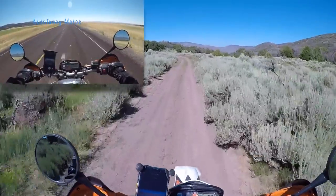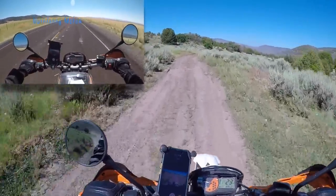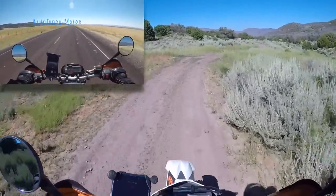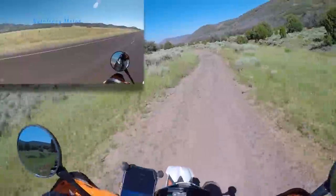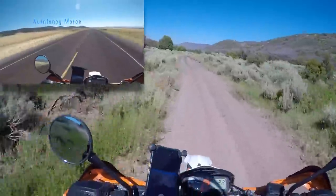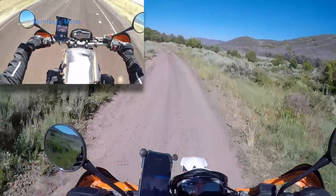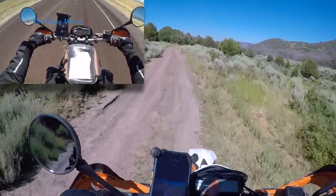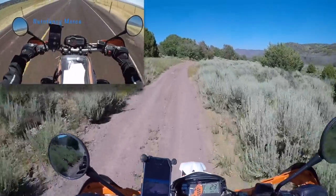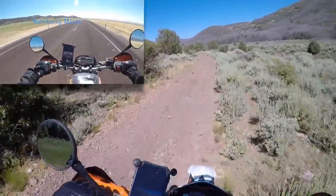Unless you always want to be committed to trailing your motorcycle, which I try not to do. I did it on this ride, but I try not to do that very often. And when I have pure dirt tires on like I do now, I don't like riding on pavement for a very long time. It just wears them out, and it's money down the tube.